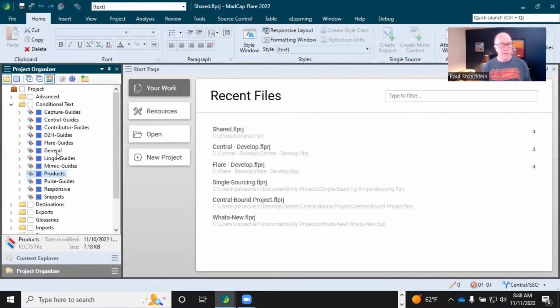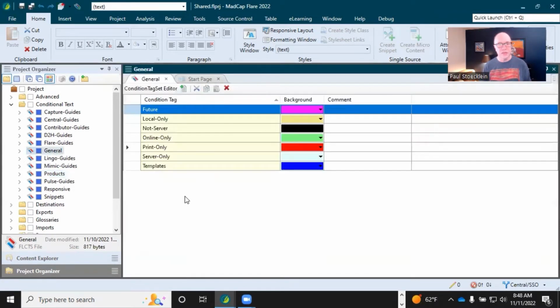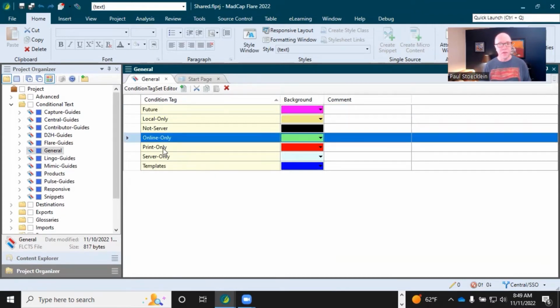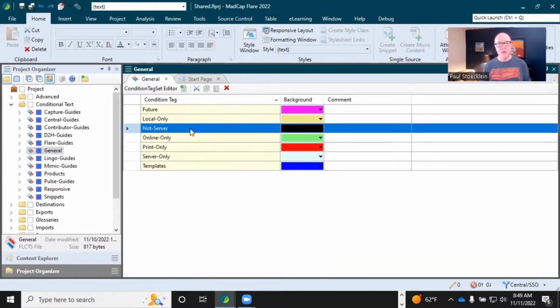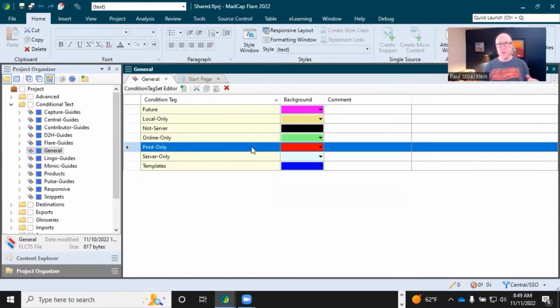Now I'm going to open up one of these condition tag sets, and you can see the different colors I have in here. Now, what I've noticed over time is, out of all the conditions that I have, some I don't set very often at all, and others I'm setting all the time. The ones that I set most often are online only and print only. So what I decided to do was make these colors very unique to these conditions, because there's only so many colors and shades to go around.